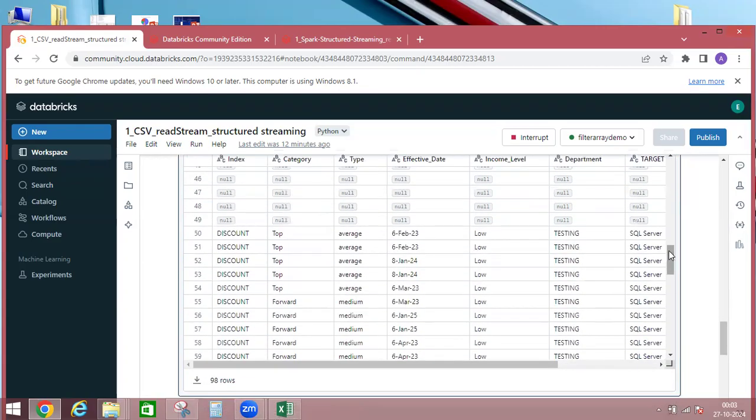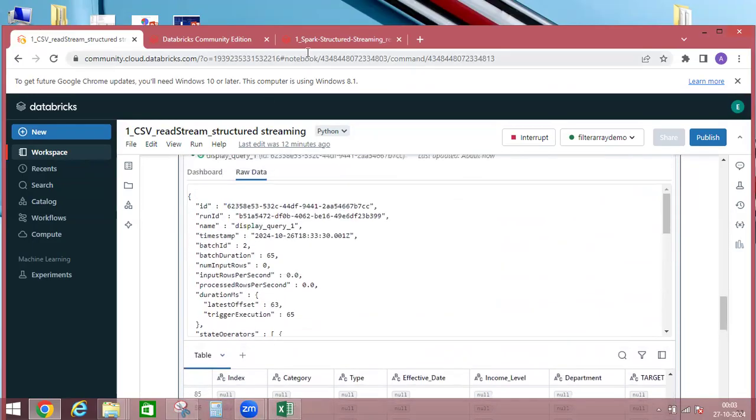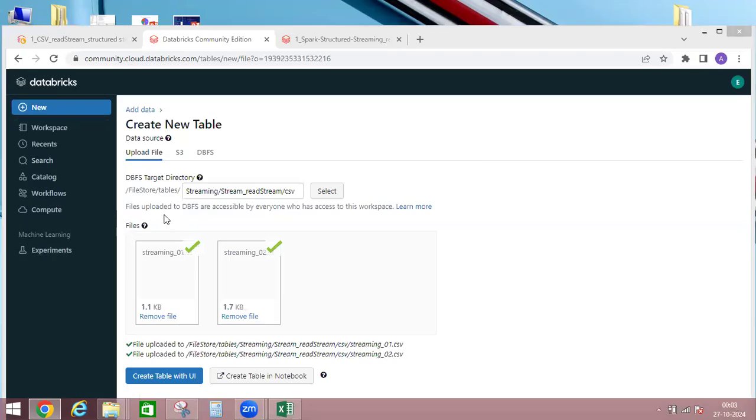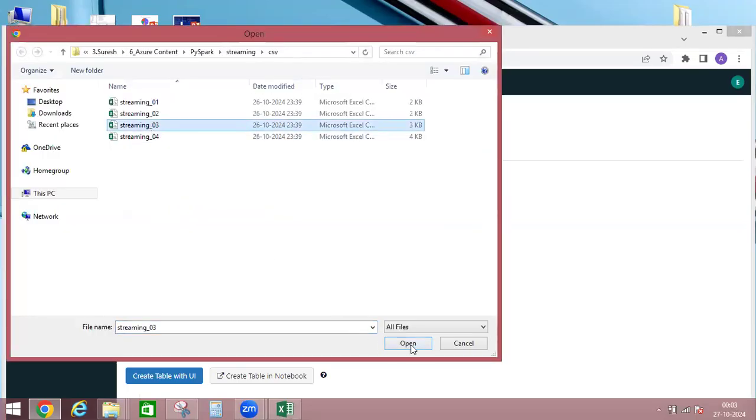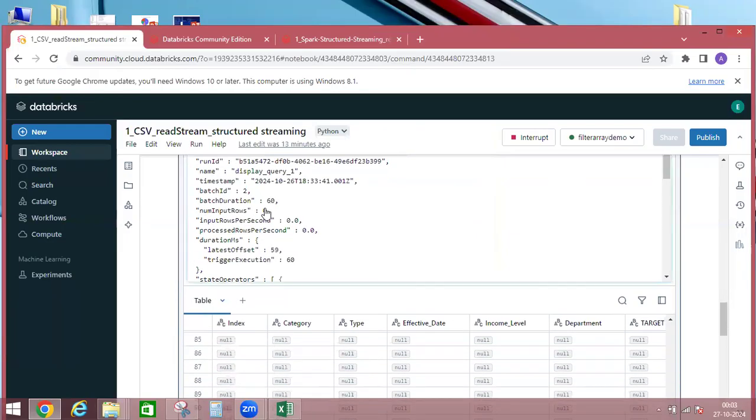Now we're at 98 rows. I'll upload one more CSV and immediately come here, and you'll see it update. 49 now, then once it's processed, it changes to batch 3.